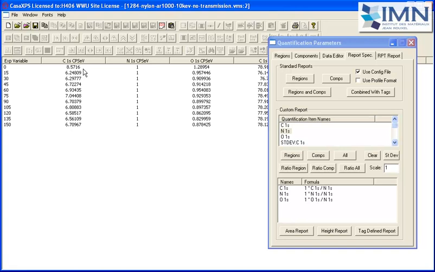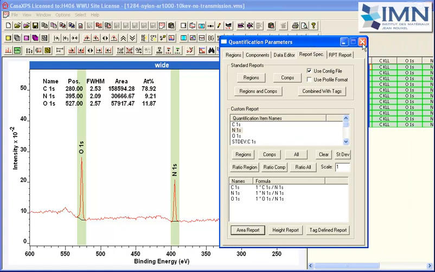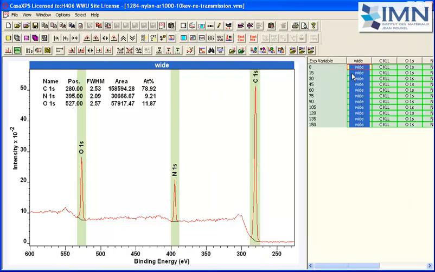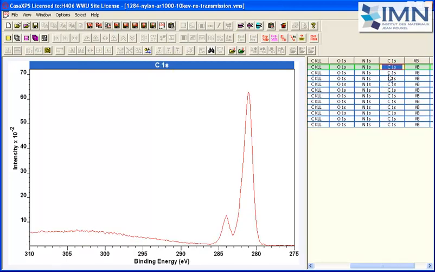You can see that initially we've got 8.5 for the ratio, 8.6 for the ratio of carbon to nitrogen, and following etching it's getting closer to 6. 6 is what we would expect, so given that these are survey data, we will consider this to be an indication that after one etch cycle we might be getting closer to what the nylon looks like. So let's consider these carbon 1s spectra.